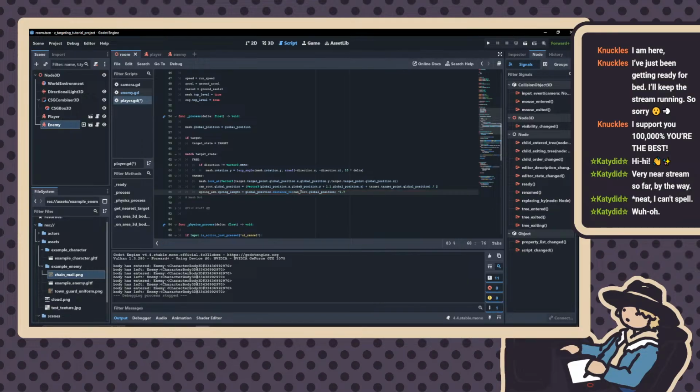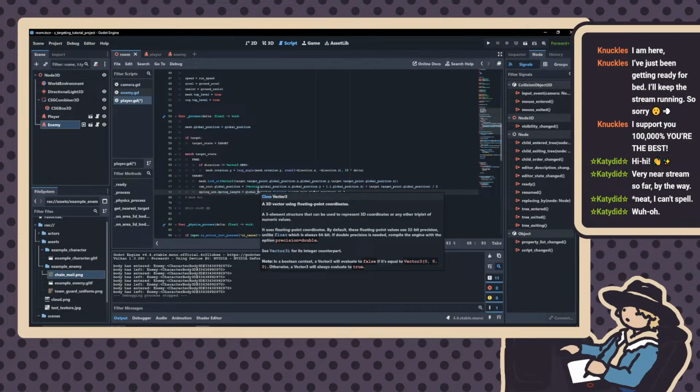What this does is it gets the distance from the player to the camera, or you could do it from the target to the camera. But either way, it's the halfway point. It's the same thing.